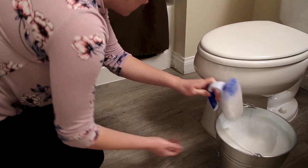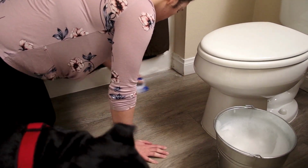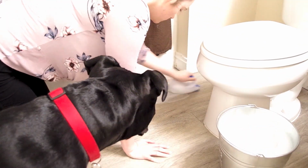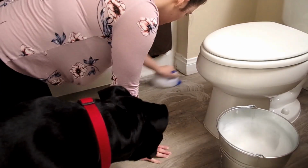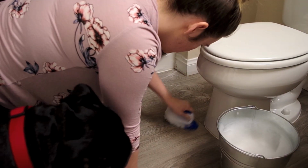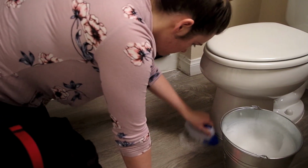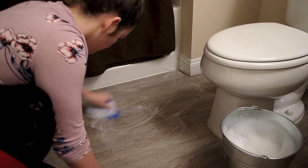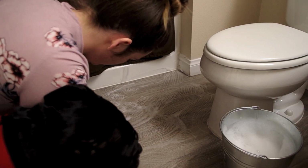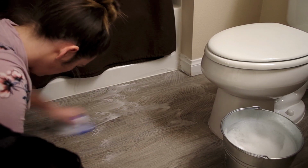So then I switched over to deep cleaning the floors. For this, I fill up my big pail with really hot water and I mix in a bunch of dish soap. That might sound weird, but that's what I feel like does the best. Then I grab my big scrubber and I scrub the floors with that. I go in little sections, piece by piece. I'll scrub that section and then I will dry it down with a towel, make sure I get all of the soap up.